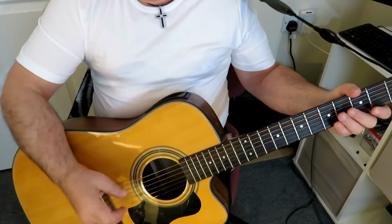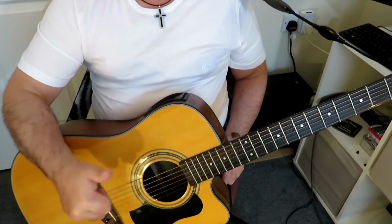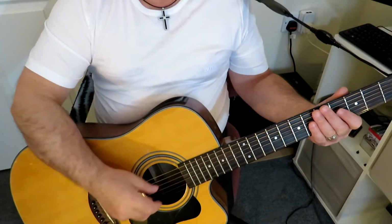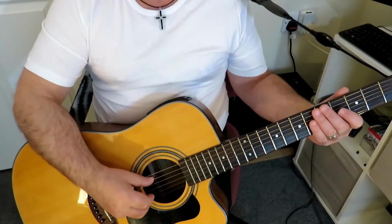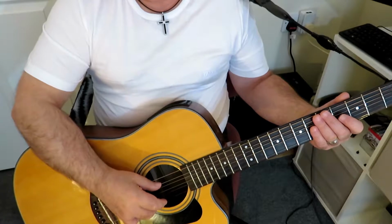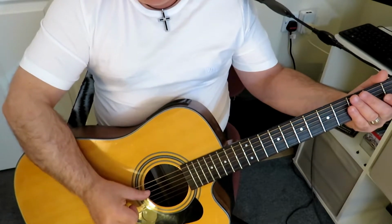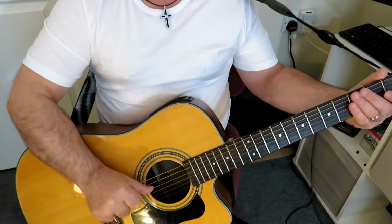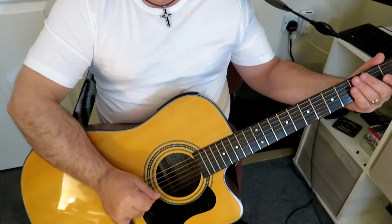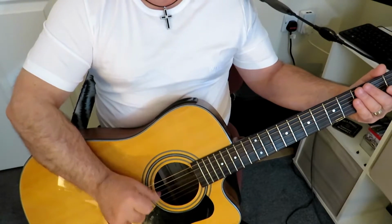So first of all, I'm plucking the fifth and second strings together using my thumb and second finger. So I'm plucking both those two together on beat one. One, two, three, four. So then after that, we're going to play the fourth string on its own, just with the thumb. And that's on beat two.